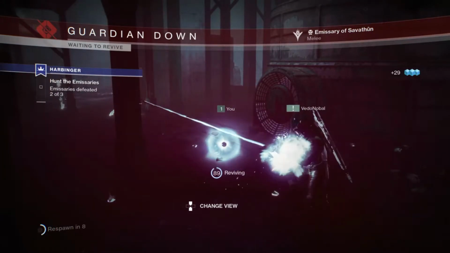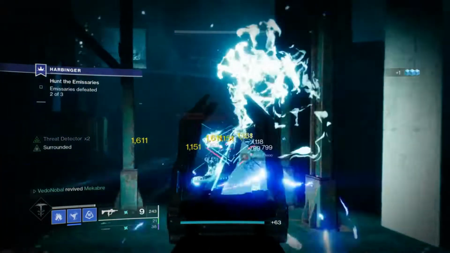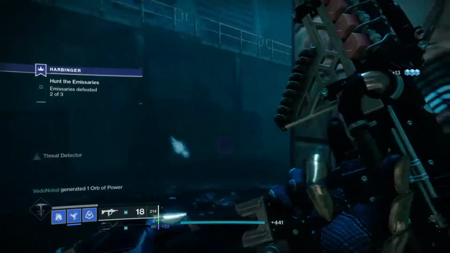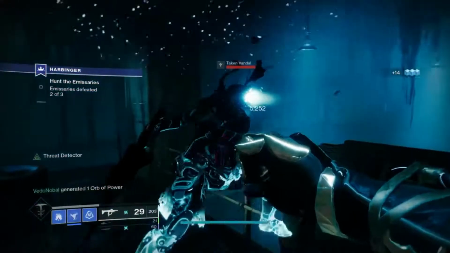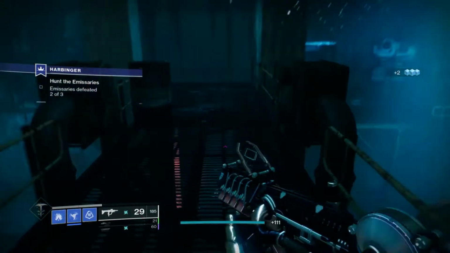Essentially, the goal of this is to make an emissary immune. Once he's immune, he's going to retreat. And once they retreat, you're going to follow them to what essentially is their own special, quote unquote, room. And in this room, you're going to need to clear the adds. Once you clear all the adds in said room, a feather will spawn, or it will spawn nearby.